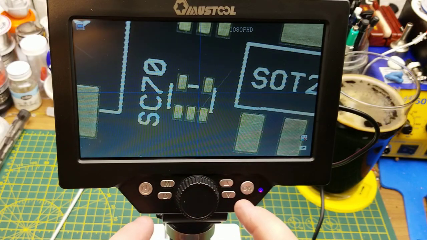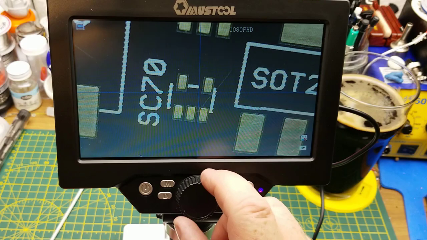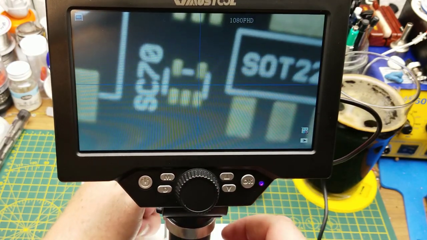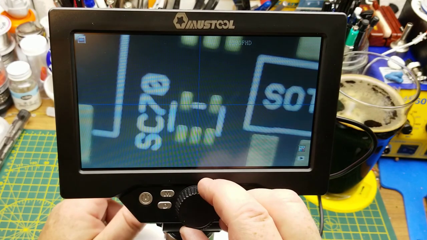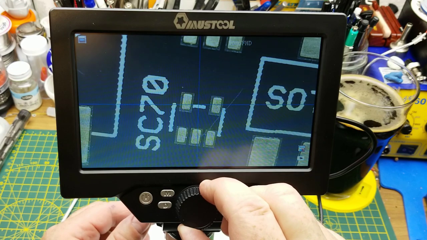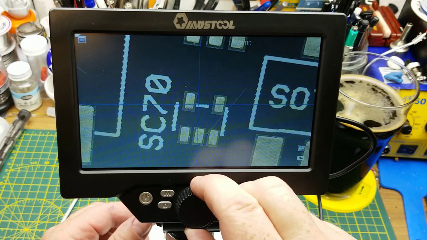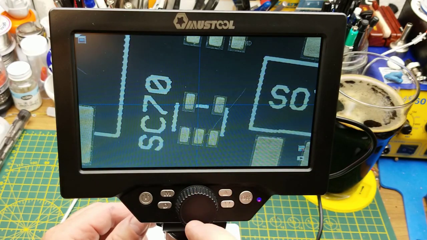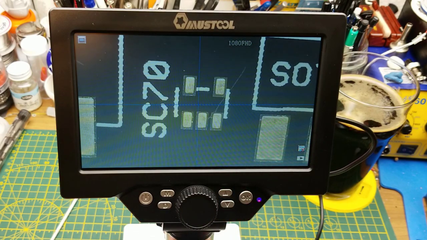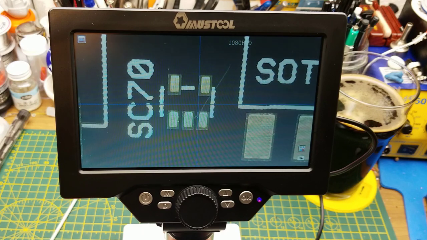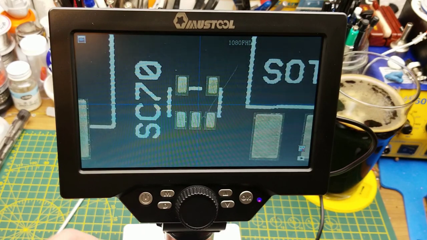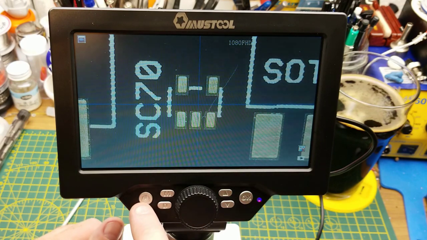So let's just take a quick look through the controls and stuff here. This is the focus knob. So after you've adjusted the height of the thing to where you want it and lock it down, then you adjust that focus knob. It's a mechanical thing and it's not the smoothest thing in the world. You can feel there's some friction in it, but it does the job. Let's just straighten that up so the OCD people aren't screaming at me. Or maybe I want it on a skew. Whatever.